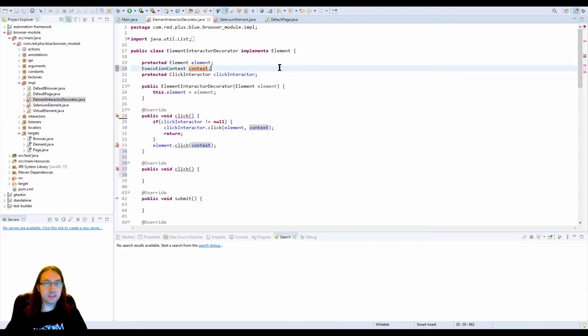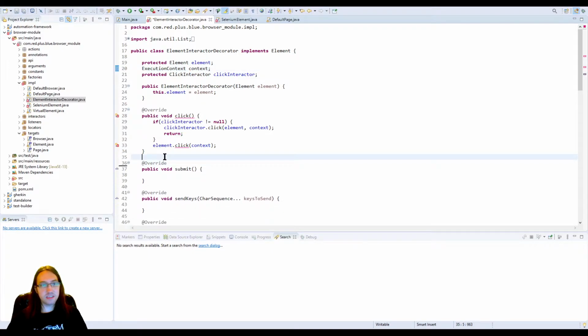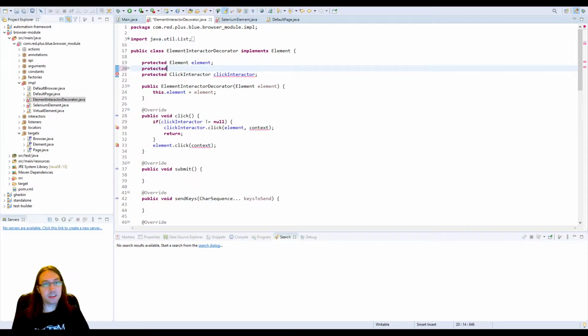Where we need it is up top here, so it exists. Actually, now that I think about it, that's not going to work either. I was thinking that we could create it whenever we... No, actually, we don't. What am I doing? We need a browser. So we don't actually need the context itself, we just need the browser, which is in the context. However, since an element... is an element bound to its browser? Should be. Or should it not be?